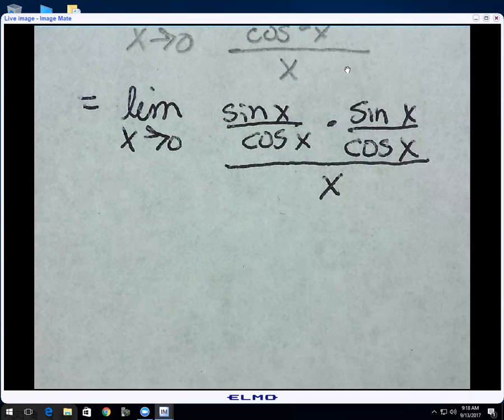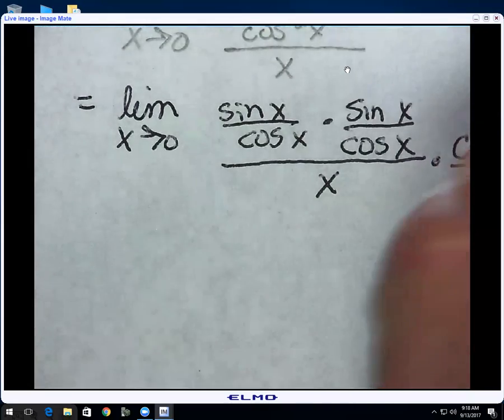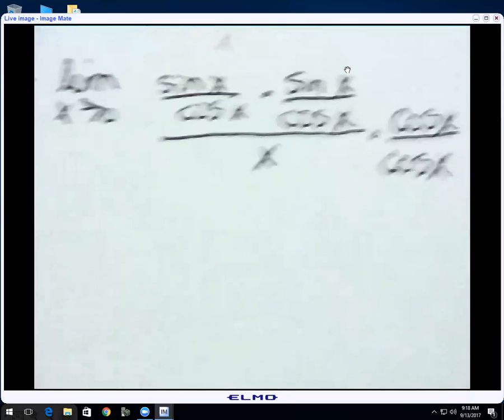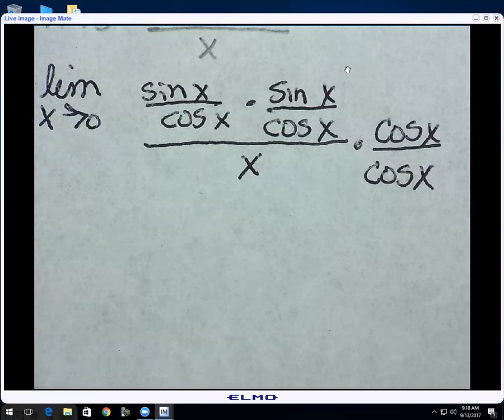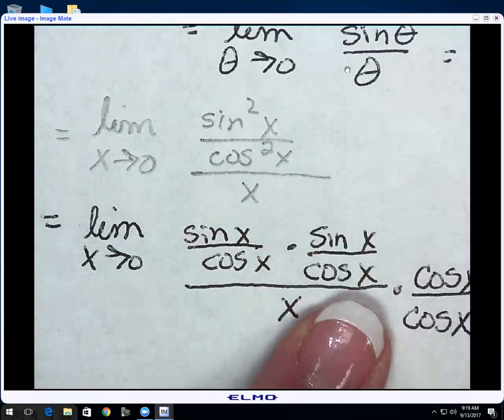Is it bugging anybody that that's a complex fraction? That's a baby fraction within a big fraction. How do we fix that? Not multiply by the reciprocal, but multiply by the LCD, just multiply by the denominator over itself. I actually could have done that here. I could have multiplied by cosine squared over cosine squared. But we went down this road, so we'll keep going.